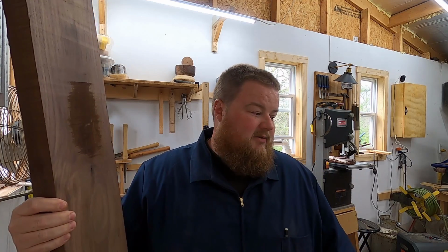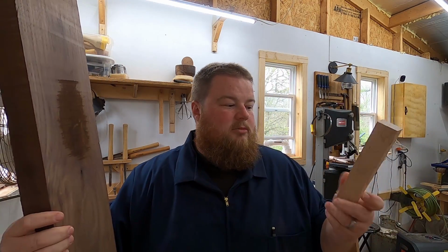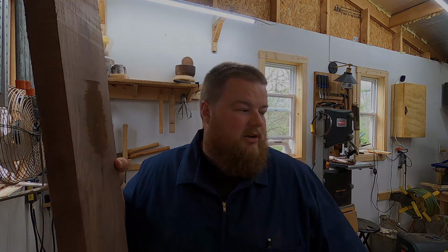This will make a lot of blanks for oven sticks. Here is a look at one of my last maple ones. So you figure, how many of these can you get from this board? There's still a lot on hand.